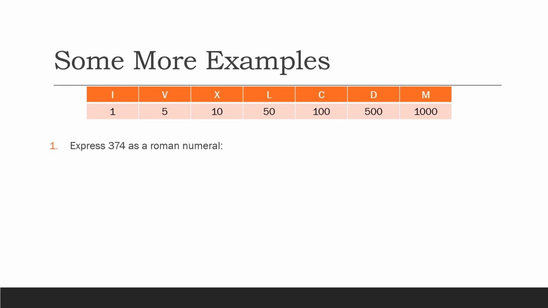Take something like 374. Well, if you look at it digit by digit, it's not super crazy. You've got 3 C's for the 300, you've got LXX for the 70, and you've got IV for the 4. One of the things to be aware of is that if I was before anything else, it would be improper. So it only goes to the immediate left of the V symbol in this case. And if you put it to the right side, you'd actually have said 376. The order of this stuff really matters.